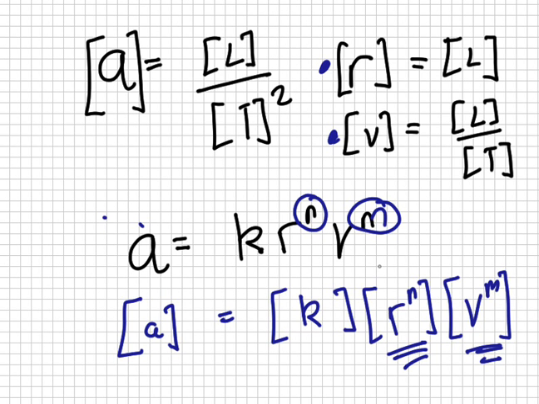Now it's a little bit tricky, but I'd like people to try this for me. I'd like them to try and figure out what n and m must be to keep this balanced. I'll give you a minute to try it. So tell me what n and m must equal. Prove it, show me. Here we have to take k as... well, let me see what I do with k. Why don't we just get rid of k? I think that'll just make our life easier.